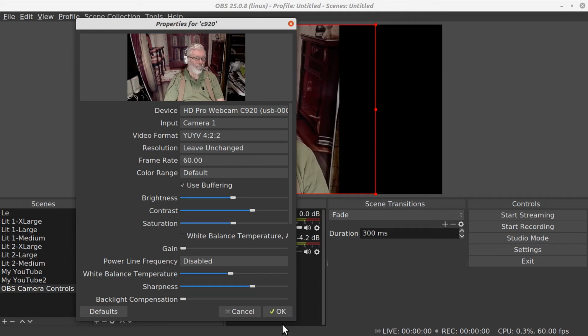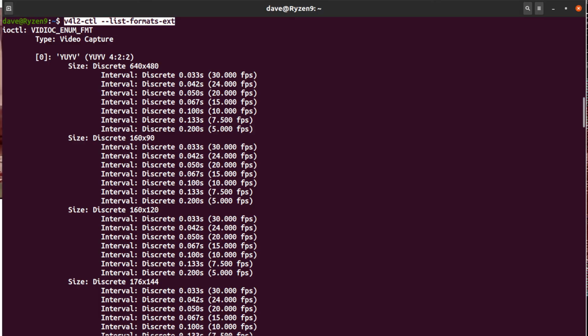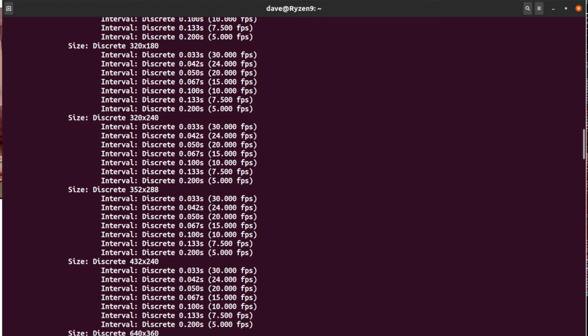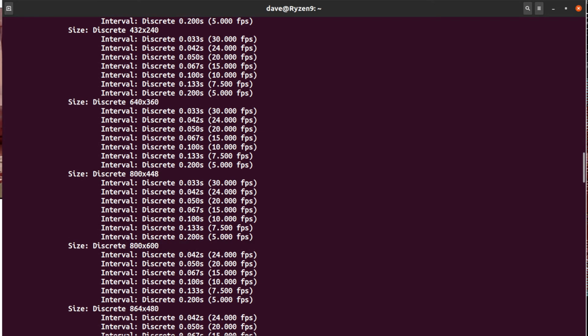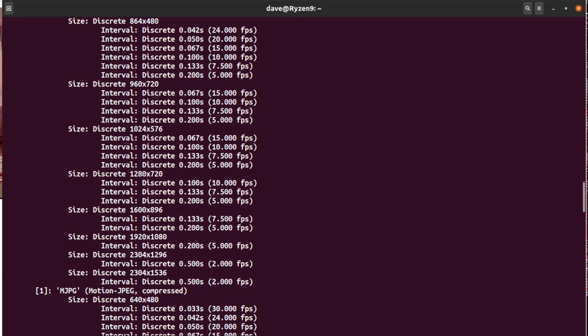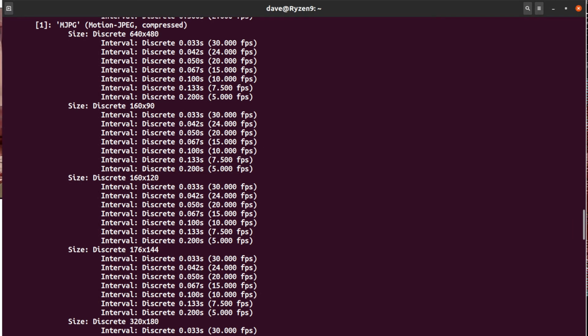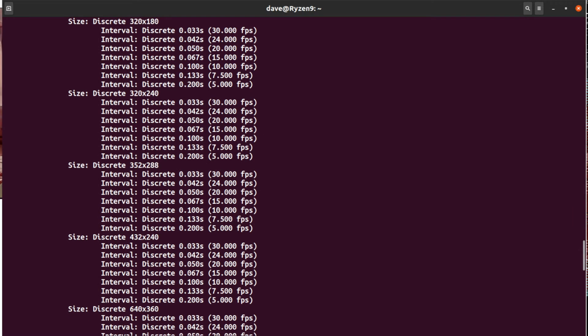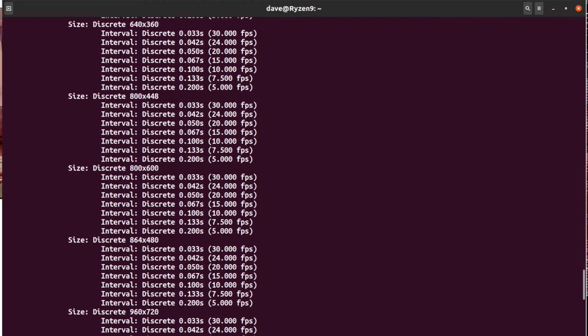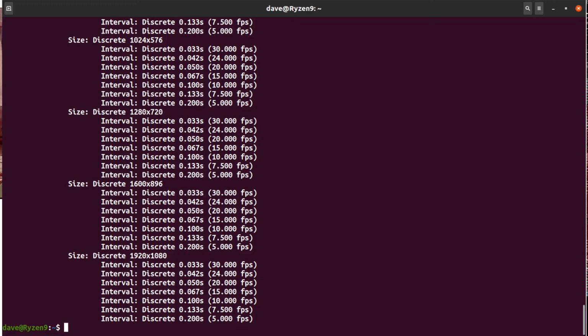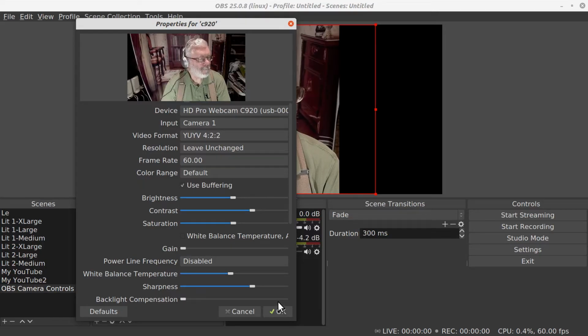Take a look at the information from V4L2-control talking to the camera. Look at all those video options, the different sizes of different resolutions, the different frame rates that are available there. At no point does it offer 60 FPS. So the OBS user interface is wonky, and it's not as easy to use as the GUVCView interface, nor is the user as confident that they are getting the actual settings that they are trying to set.